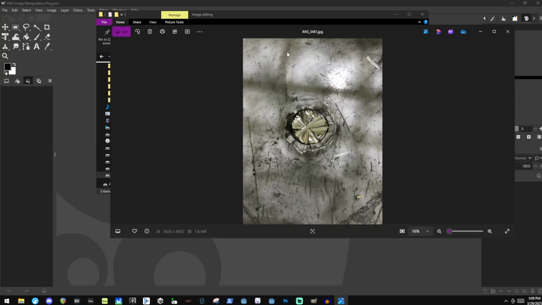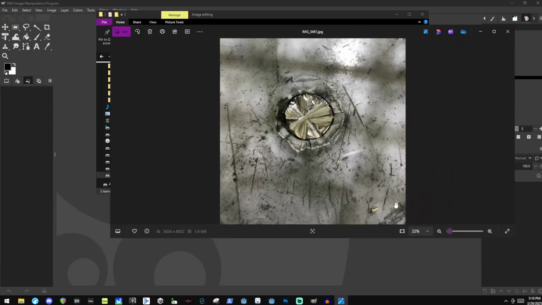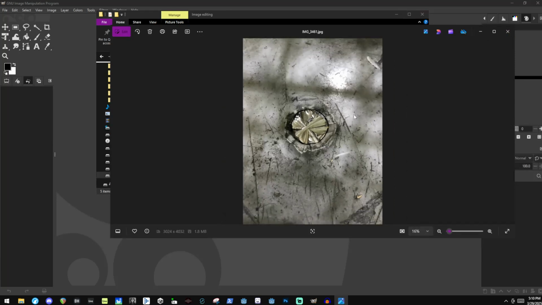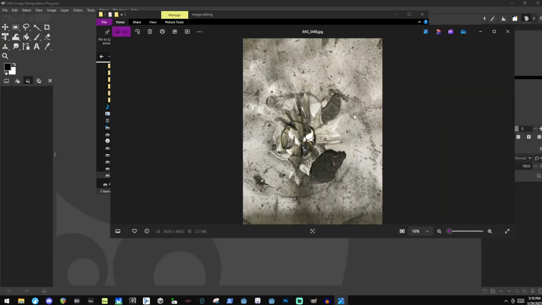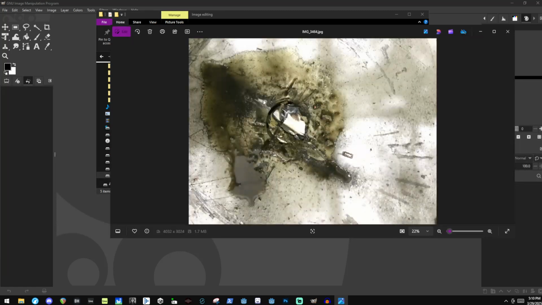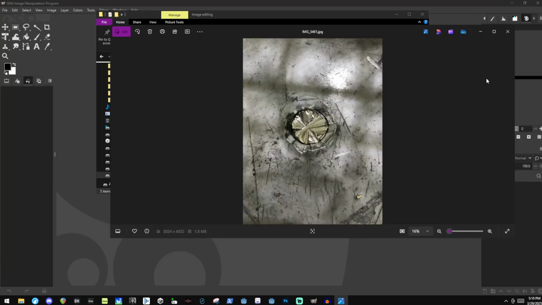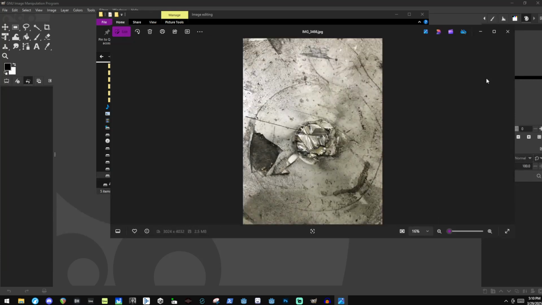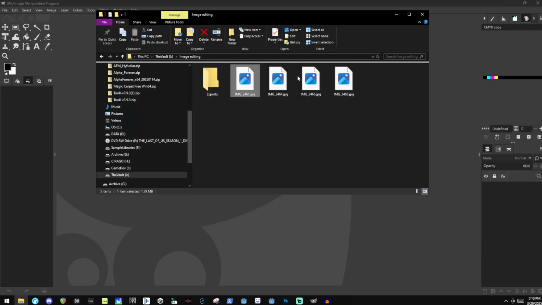But you don't want a very plain image. You want something with a good amount of detail, different sorts of textures and colors. This doesn't really have that many colors in it, but just enough variation in the image to work with. So I have these pictures of bolts that I cut off, or at least some of them I cut off. This one had this ichor come up around it as I was cutting it off. I think I'll do this one maybe.